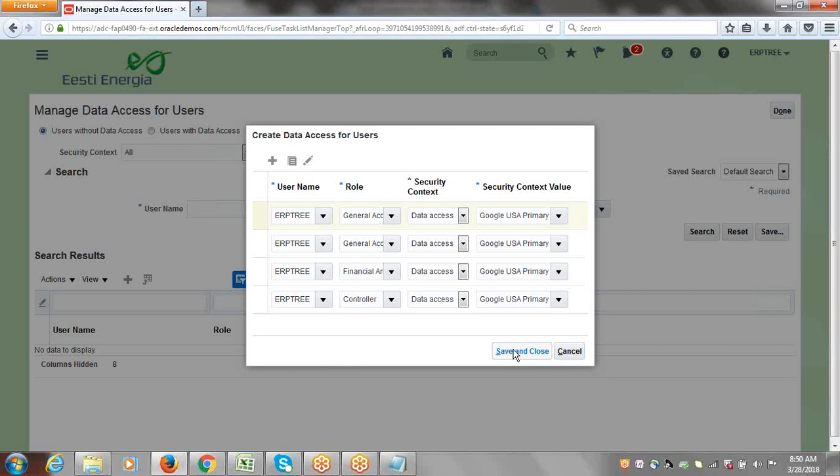Lakshman, in R12, we used to use Shift F5 to copy from the previous record. Here, is there such a feature? Those are not applicable since these are web pages. Those are forms, and in forms you can build that kind of functionality since they are flexible. But here there are some limitations, so it is not applicable.